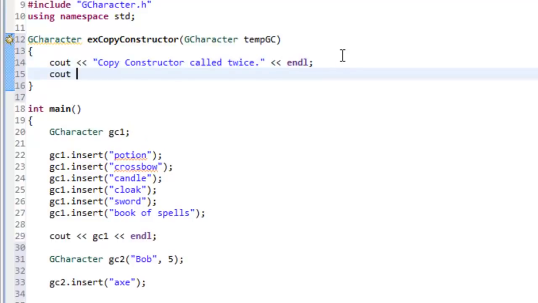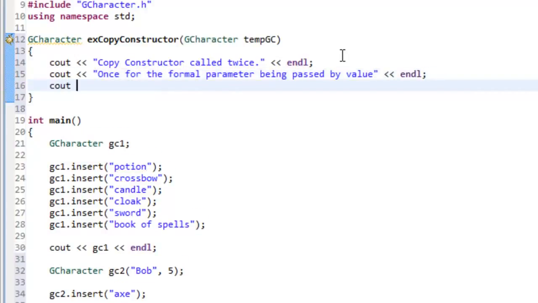And I'll do another cout here and specify that: once for the formal parameter being passed by value. Okay, and then we'll do another cout, and this will indicate the other time that the copy constructor is being called. So it's being called once for the return value, since we're returning the GCharacter object by value.